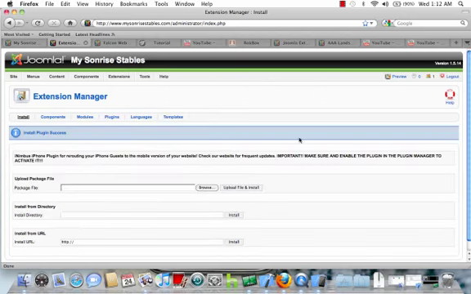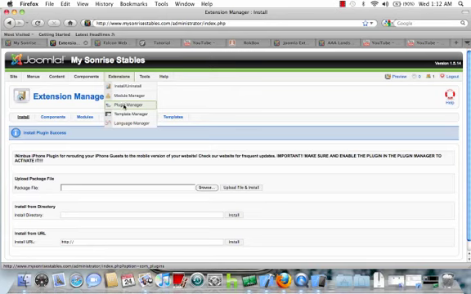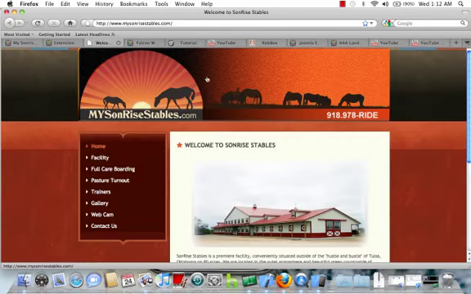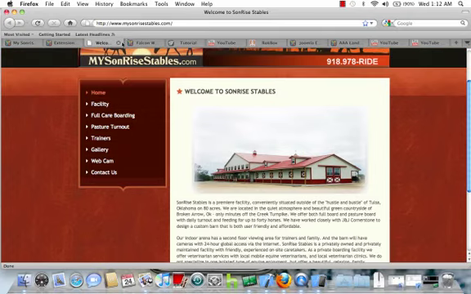and a little disclaimer, basically it just says make sure to enable the plugin. You know, just with all Joomla plugins you have to activate it after you install it. So right now if we go to plugin manager, it is disabled. So let's actually just go do some testing right now. We're going to go look at the site. Everything is installed and nothing changed on my site.